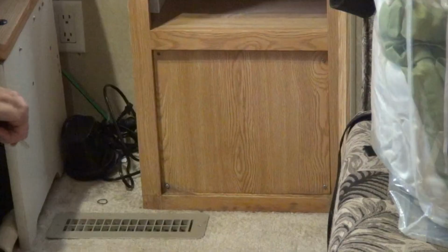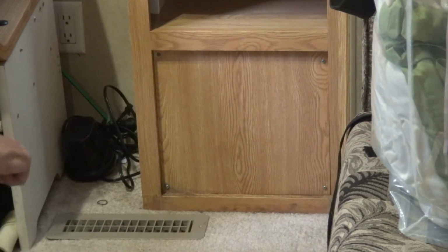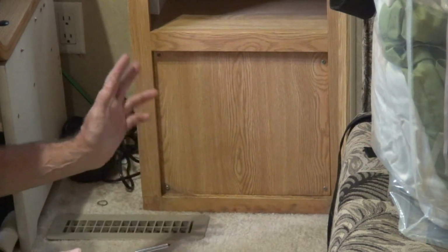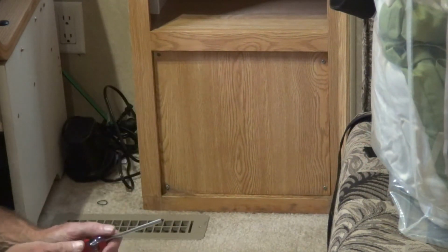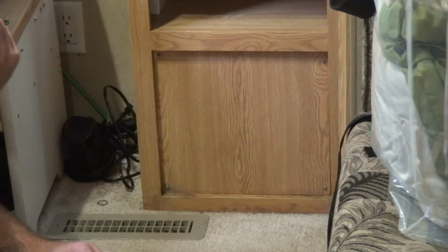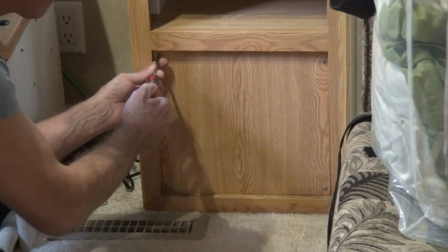Okay, so I'm at the back of my rig. This is where my water pump is. If you're not connected to city water, you're using your water pump, right? But this is what you also use to fill your system with the antifreeze. Same tool that I use to take off the panel. It's like an Allen wrench almost, but it's a four-sided one. So I've got to take my screws off and I'll fast forward.